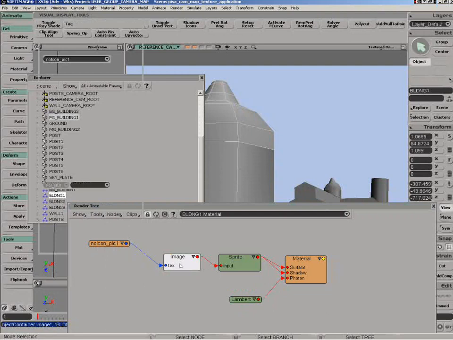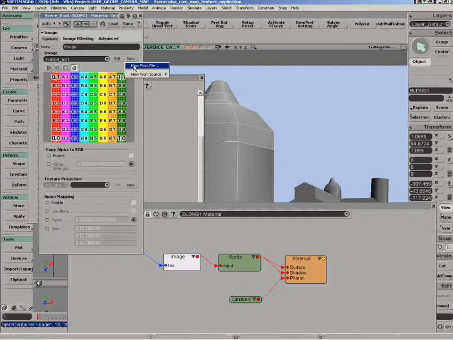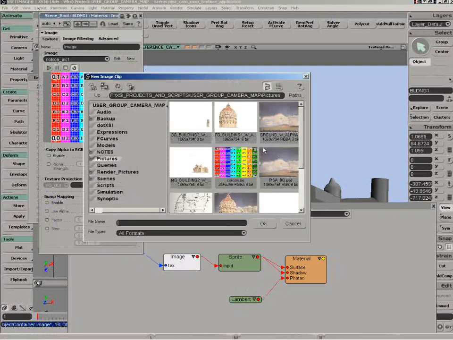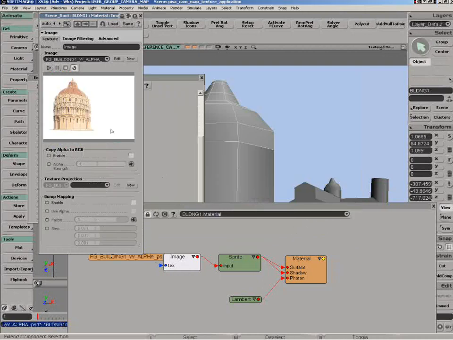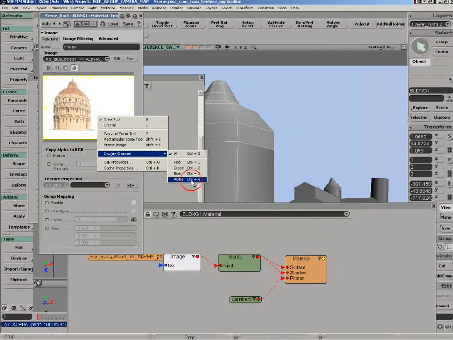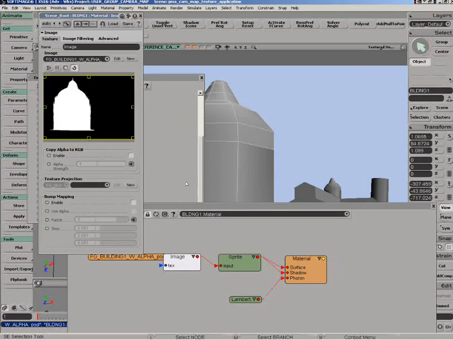So I'm just going to go right to the image node, new from file, and there's our foreground building with alpha. Again, we notice that it is an RGBA image. Okay, so there's the alpha channel there.